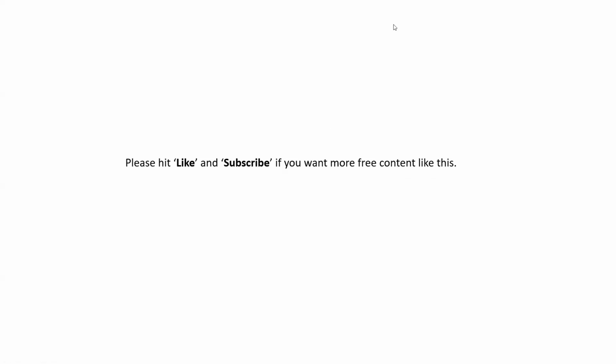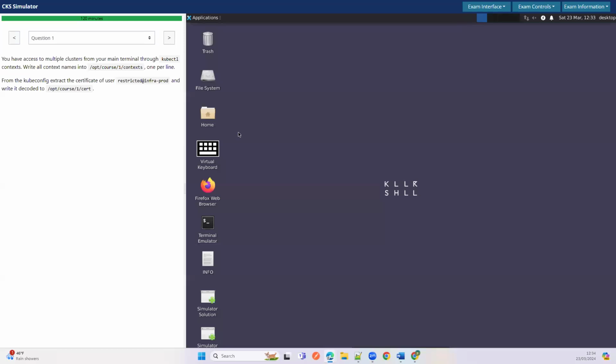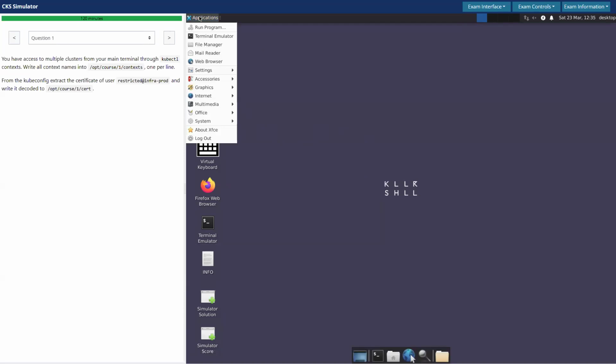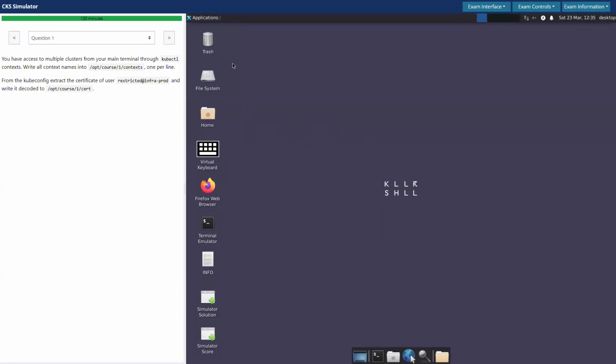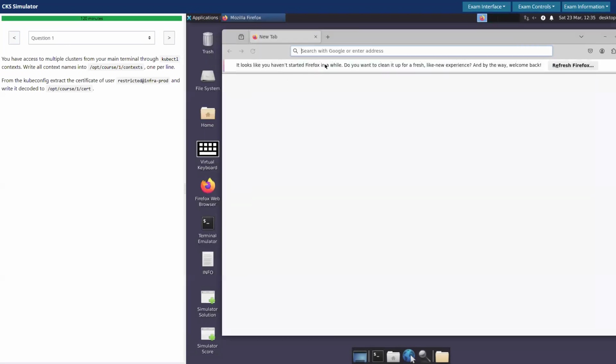So without further ado, let's jump to the exam. This is the kind of interface that you will be given for the actual exam as well. So the moment you get onto this, quickly spin up your documentation as well as your terminal.